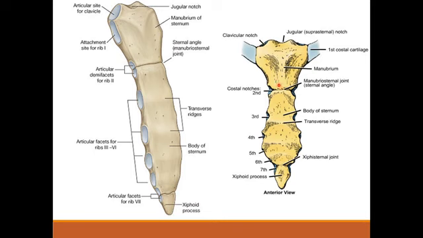The manubrium sterni is roughly square in shape. It has upper and lower borders, right and left borders. On the upper border we can see that there are three notches. In the middle, the notch is known as the jugular or suprasternal notch, and you can feel this easily on your body. Next to the jugular notch on each side is an articular surface, which is the clavicular notch. Here the medial end of the clavicle will articulate to form the sternoclavicular joint.